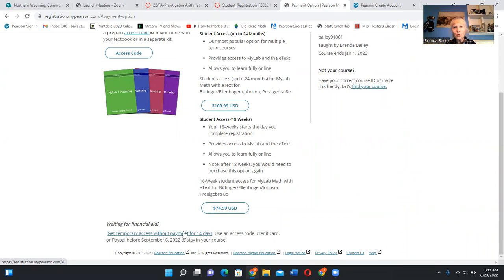You didn't lose the homework that you've done so far. You're just going to have to pay to get access back. I cannot check what you've done. So I cannot access your grades. I can't access your homework. So it will have to be paid. I just want you to realize you didn't lose everything. But you won't be able to access it, and neither will I until you do pay after the 14 days.